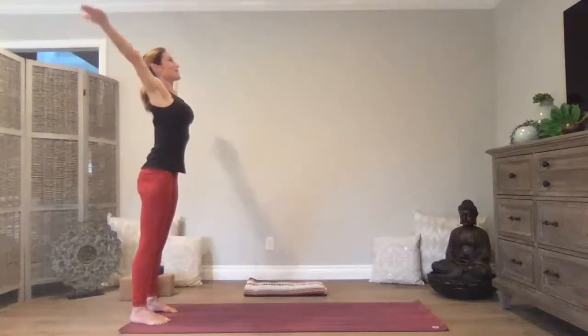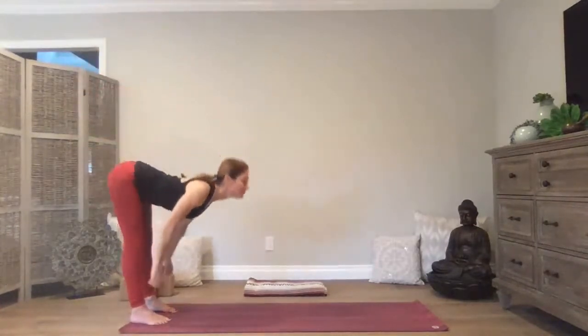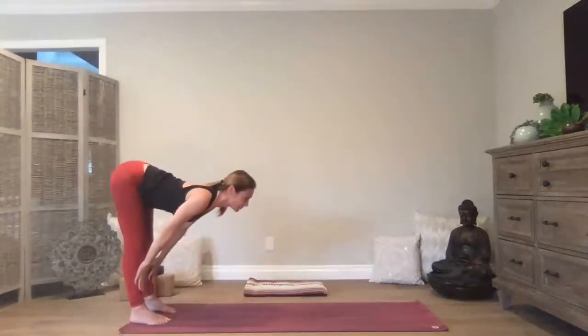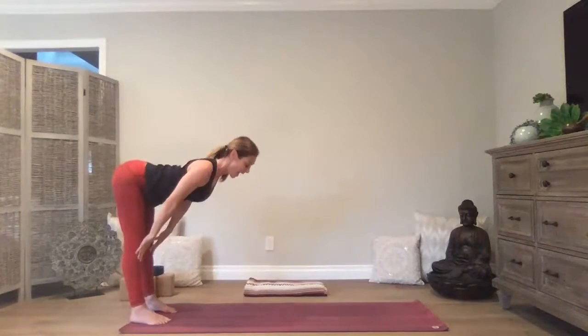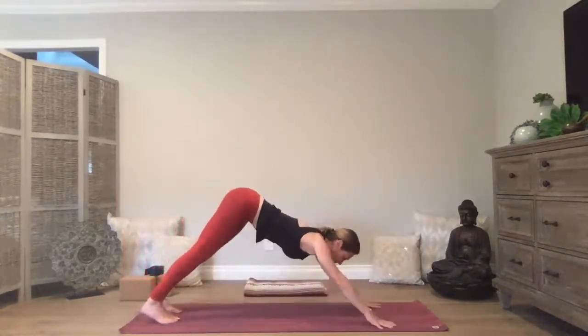Inhale, arms rise. Exhale, fold. Inhale, lengthen forward. Exhale, walk your hands forward, downward facing dog.